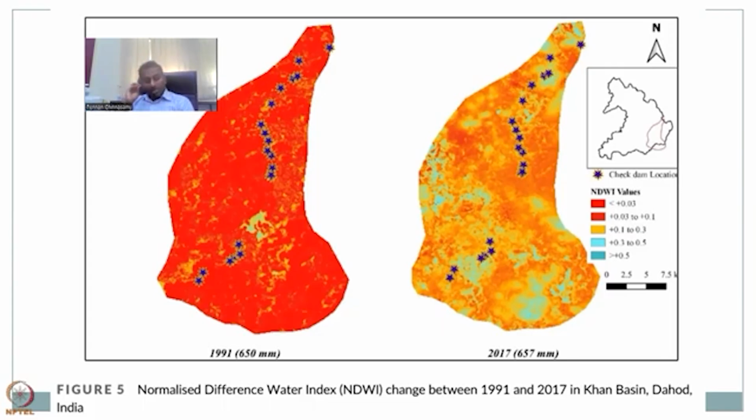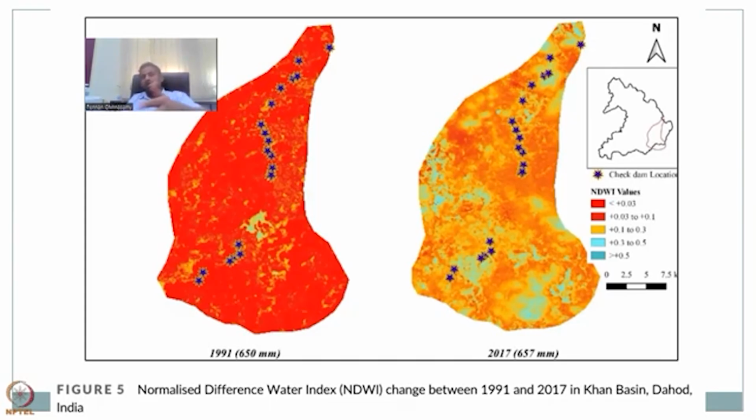So we gave them the location of the check dams, and the hypothesis that the check dams improve the NDWI, or the null hypothesis that they do not improve the NDWI value. We extracted the values and then plotted them, and made a visual comparison, and also a very quantitative way of comparing, because now we have the pixel values.